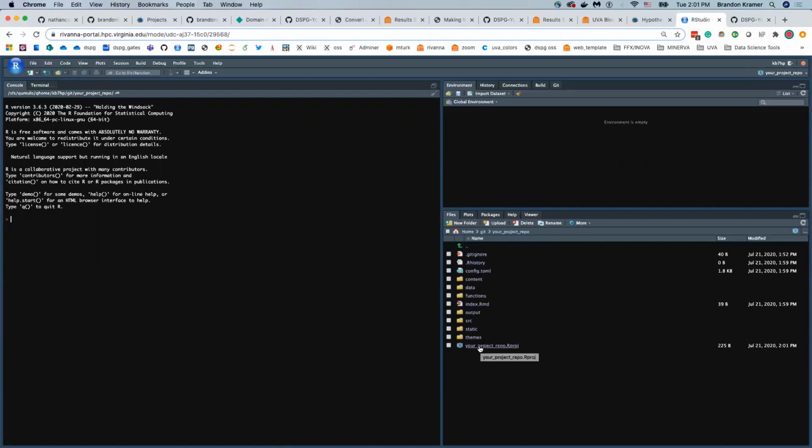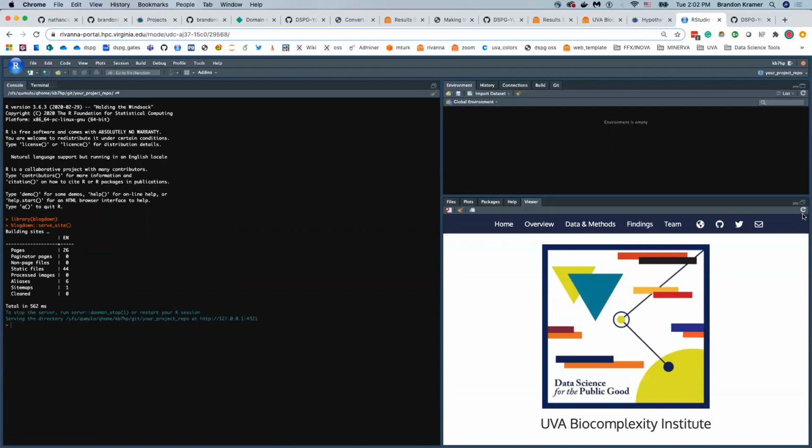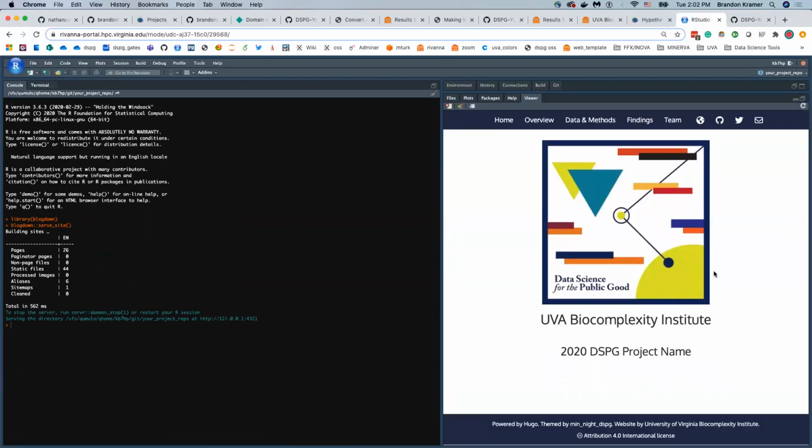What you want to do now is go ahead and bring up the local site that you just copied over, and you can do that by running library(blogdown) and blogdown::serve_site. And you'll see here that the website is now current.